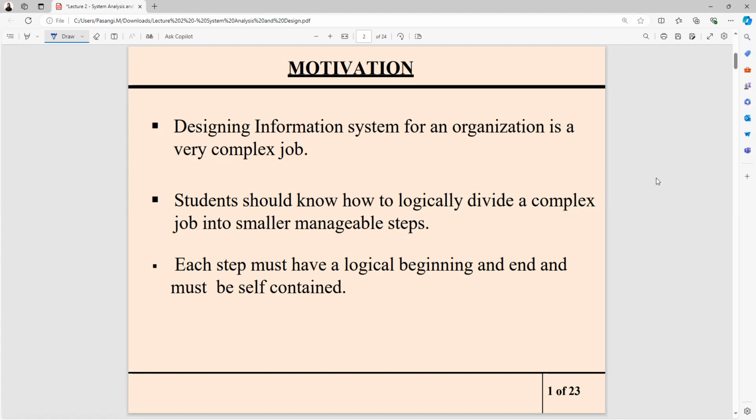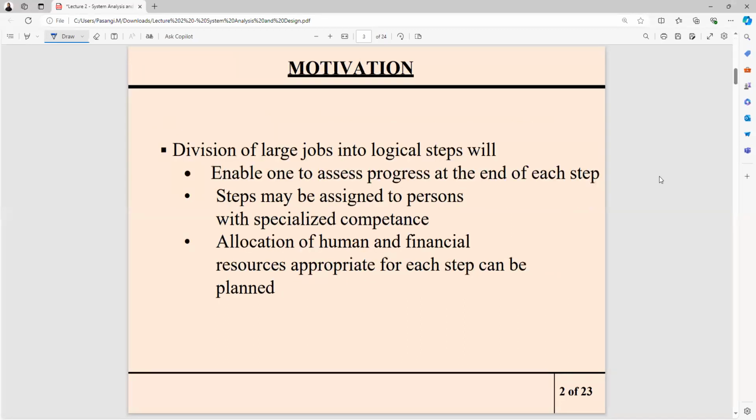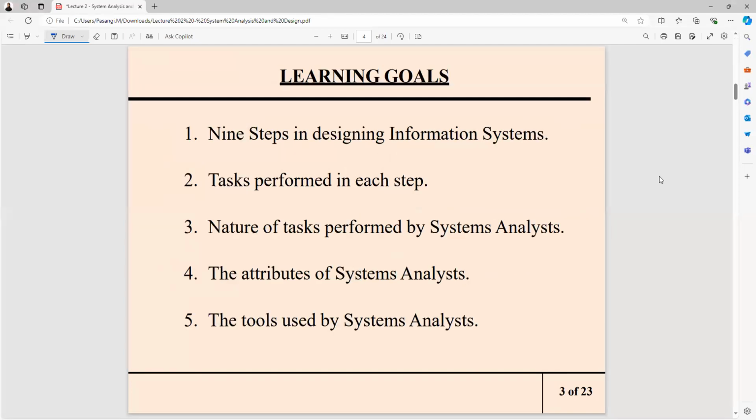Each step must have a logical beginning and end, and must be self contained as well. Motivation here means the reason why we need to learn system analysis and design.